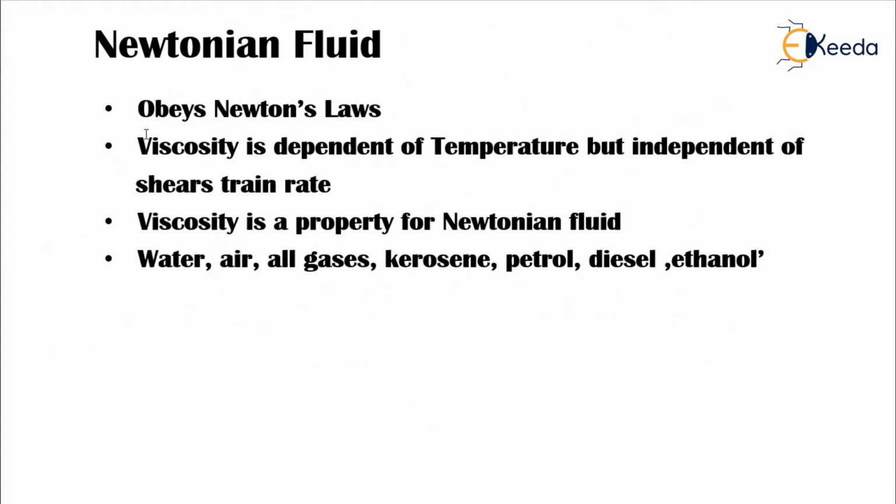Now we will move on to Newtonian fluids. So simply it obeys Newton's law. Viscosity is dependent on temperature but independent of shear strain rate. So shear strain rate is something like how hard we are hitting or how much shear force is applied. That is something which we will see with the help of one example. But viscosity is a property for Newtonian fluid, not for non-Newtonian fluid. There are examples like water, air, gases, kerosene, petrol, diesel, and ethanol, which can be treated as Newtonian fluid.